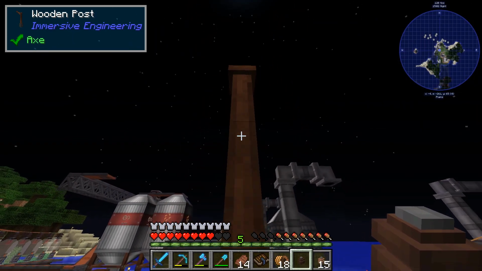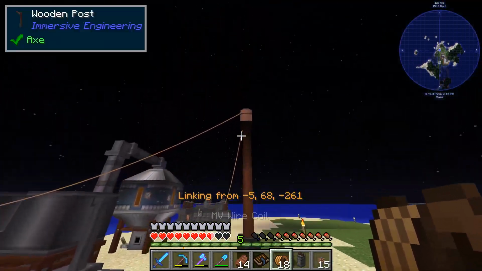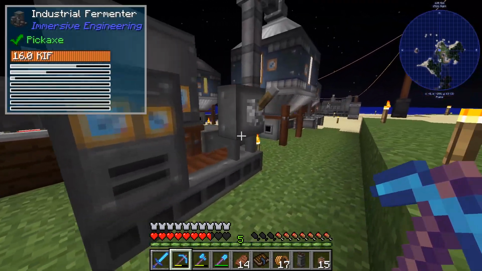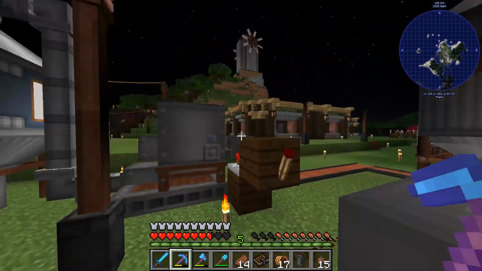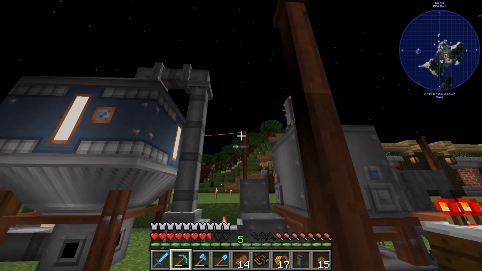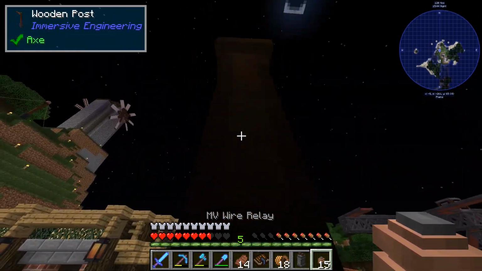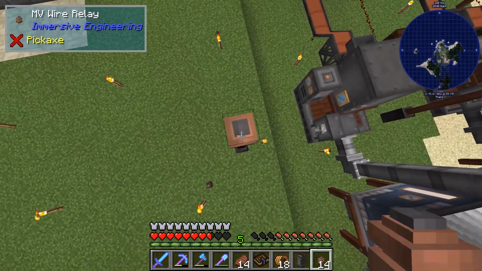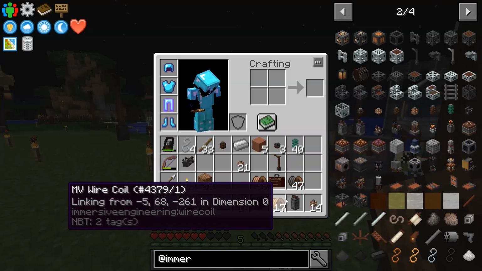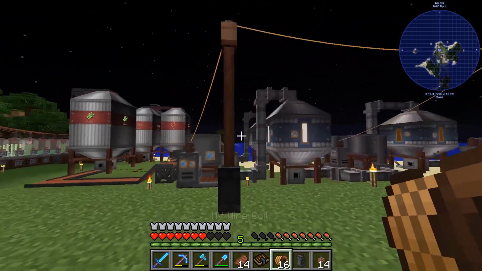Hello? Climb. Why can't I climb this pole? There we go. And there we go. We're just going to switch all this over to MV. Why did I put that MV up there? That is the wrong one. There we go. Now we're cooking with gas.